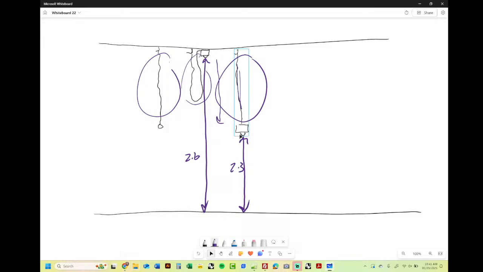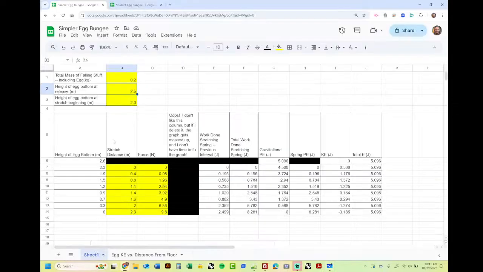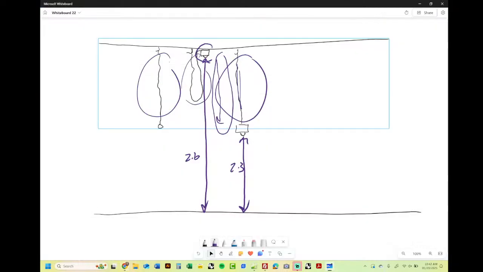And this distance that's falling right here, according to the fake data I've given you, that's 0.3 meters. Not very far. That's only about a foot. I made it look farther than that. So this 0.2, that's the mass of all the stuff up there, the egg, and everything I'm circling right now. We know its mass. So this is an exercise in conservation of energy, and we're going to assume, well, let me do the last part.